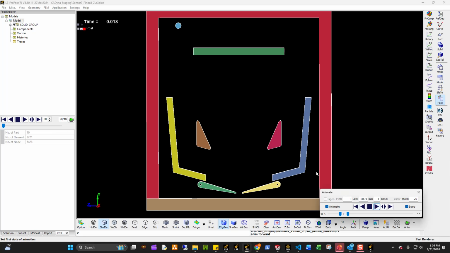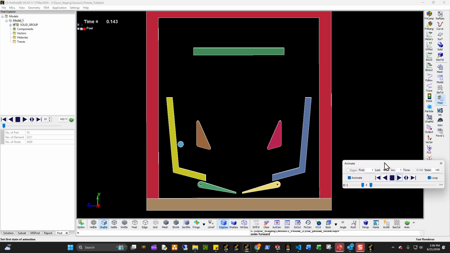Alright, today I'm gonna do a tutorial on how to do a self-playing pinball game, like you see on the screen here. This game is gonna play for over a minute, but I'm gonna talk about how to set up a problem like this. Basically, as the ball gets close to a certain contact, it's going to activate one of the boundary conditions. And the boundary condition you can activate in this case is basically rotation of the rigid body, right? But you can also activate many other different types of boundary conditions.